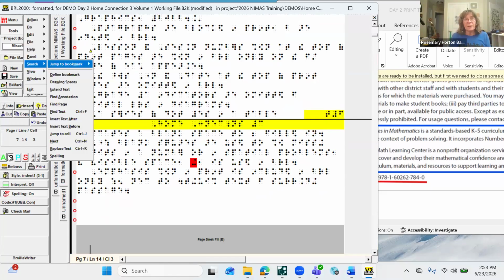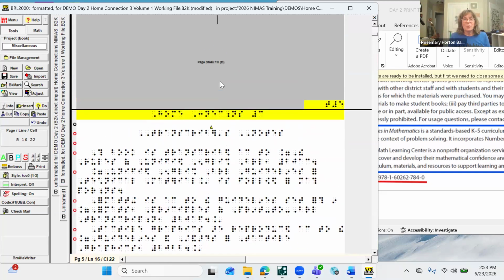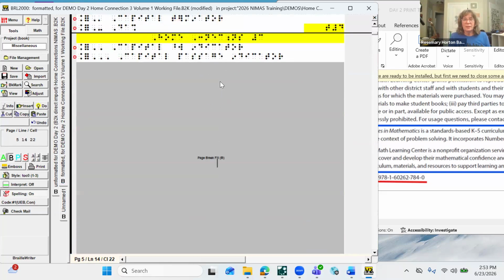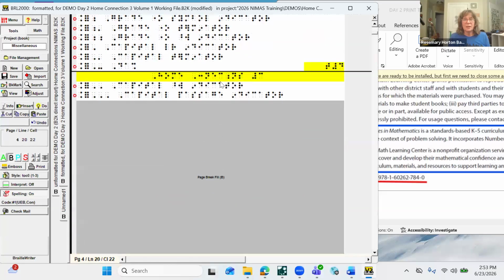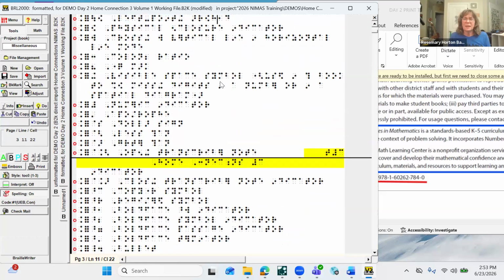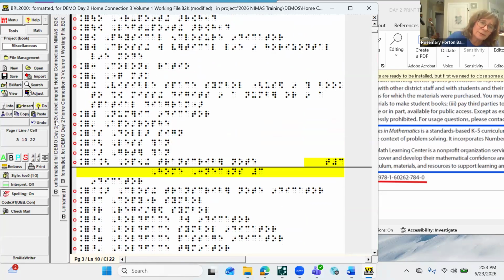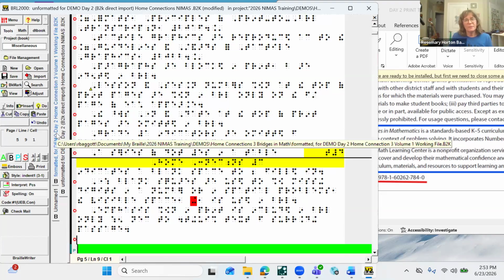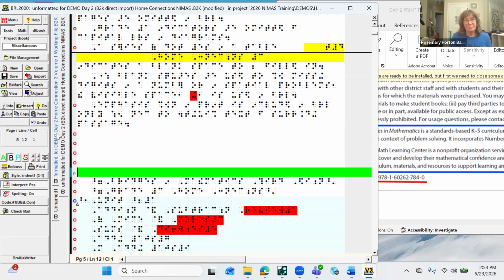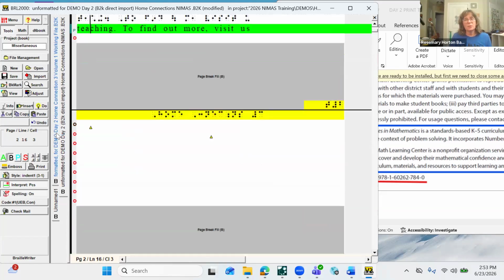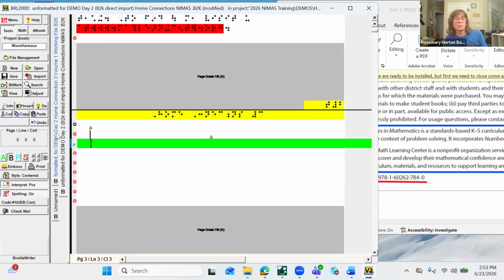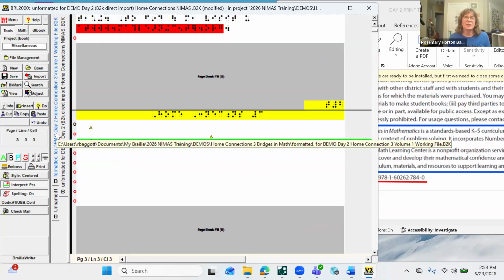Now I'm going to go back to that special symbols page that I didn't do. It did something funny. Oh no. I'm in the wrong book. Am I in the format? Okay, here we go. All right, that's the beginning of my transcriber's note page. So here's the special symbols page. Special symbols page goes after the title page.